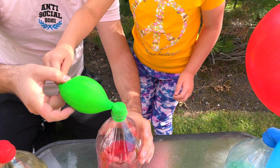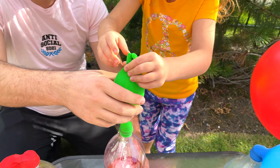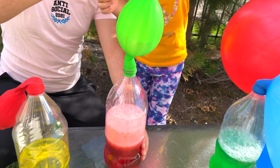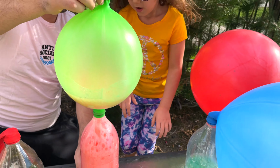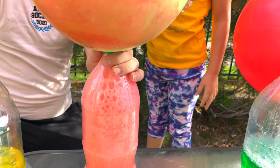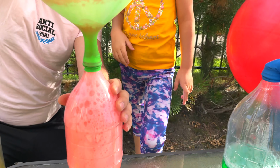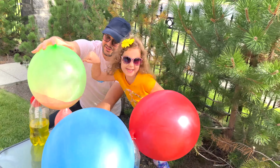See? Okay. I will do it all by myself. Yep. Okay, let's see how we can do it. Okay. Yeah, it's okay. It's fine. The food coloring is going inside the balloon. Yeah, I see there's some red there. Yeah, so it's boiling inside. Boiling, boiling, boiling. Let's see what happens at the yellow one.